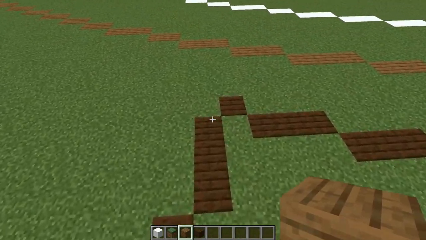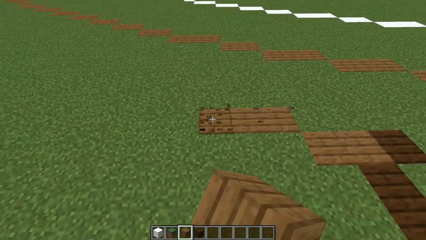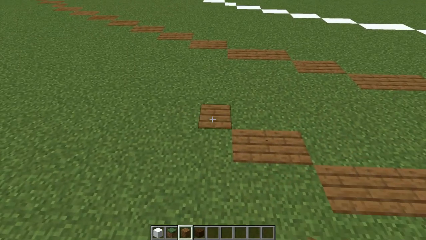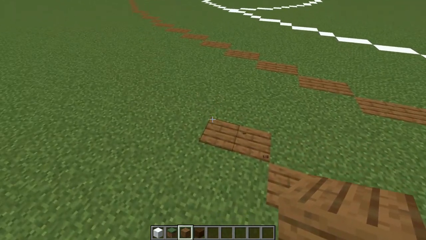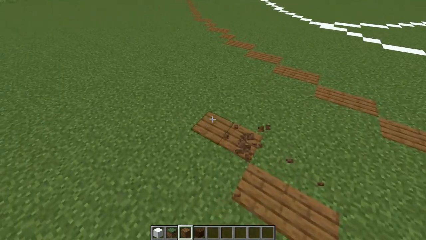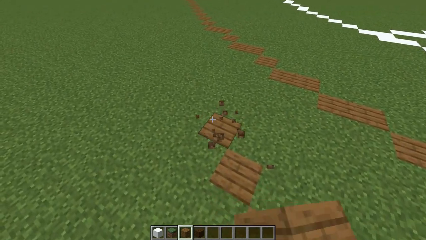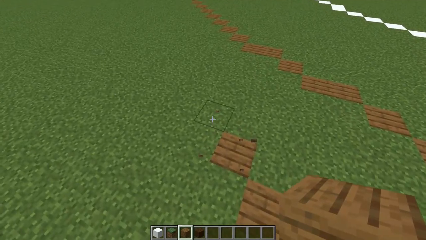And then coming along, we'll place in 2 more blocks here, 1, 2, and then 3 more blocks, 1, 2, 3, and then 2 more blocks, 1, 2, and then 3 more blocks, 1, 2, 3. And then we'll place in 2 more blocks and repeat that 4 more times. So 1, 2, 3, 4, and then 1 block, and then 2 more blocks, 1, 2, and then 2 more, 1, 2, and then 1, and then 1, 2.